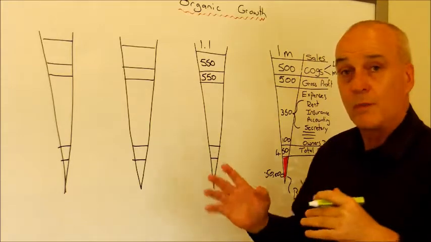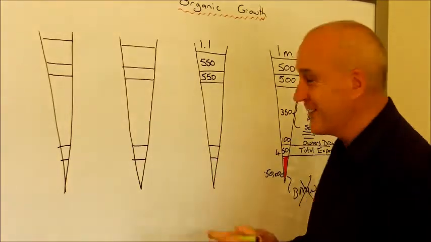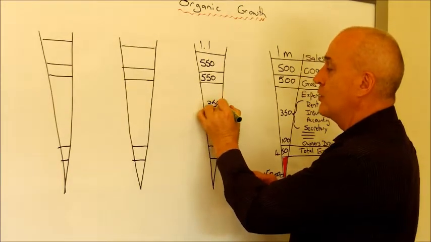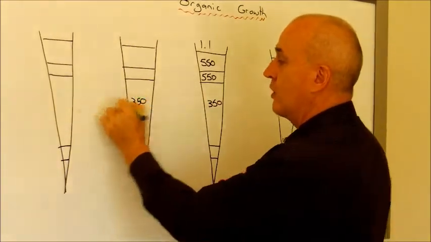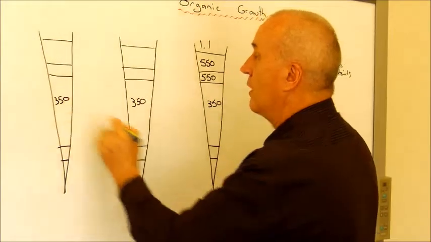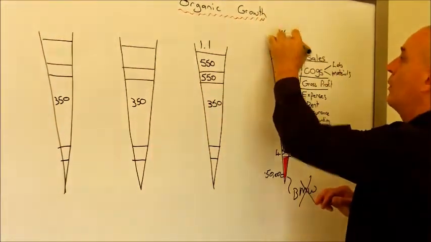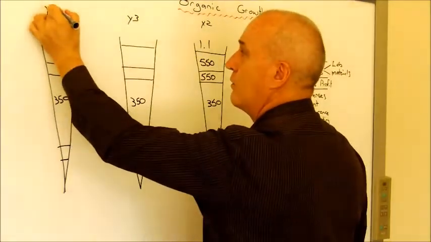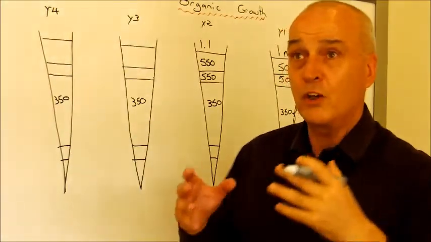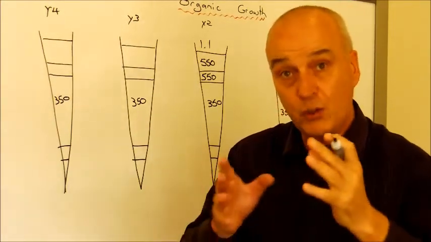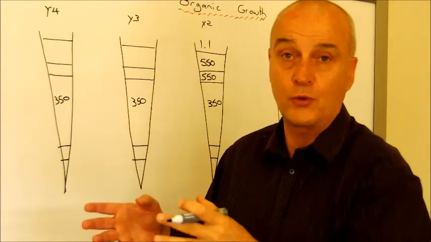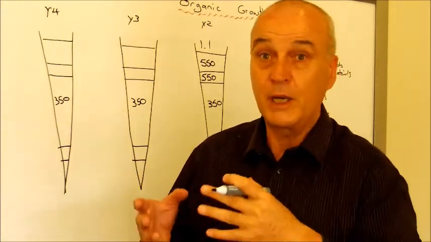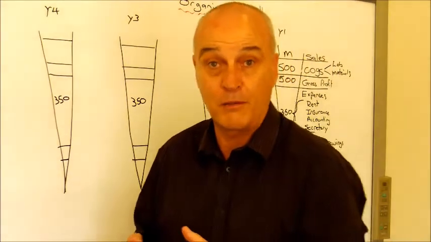And in this example, I'm going to be totally unrealistic through the power of video. And I'm going to say that your expenses are not going to change. So it's still going to be $350,000 across here. So this would be year 1, year 2, year 3, and year 4. And this is a way that you can work out, should you be heading towards an acquisition or should you go through organic growth? And there'll be another video on the website about doing an acquisition and how that can work the numbers better for you.